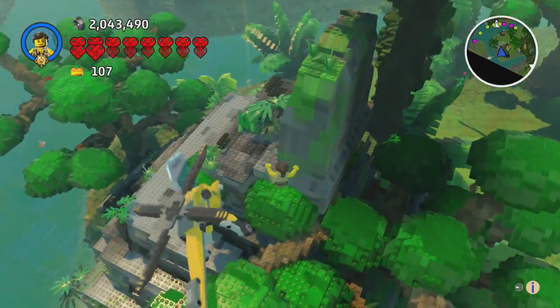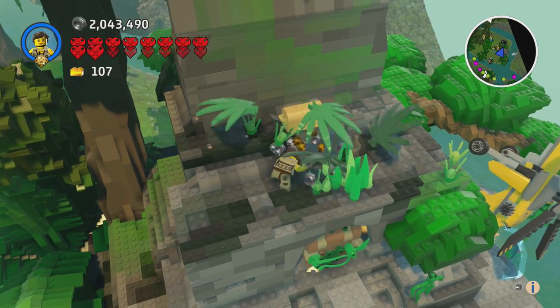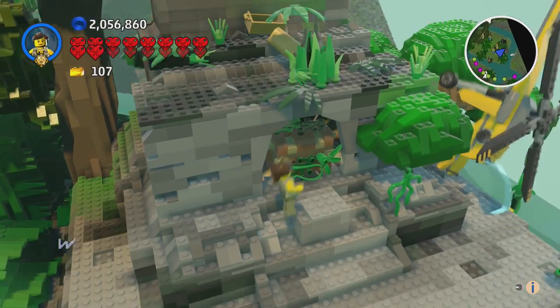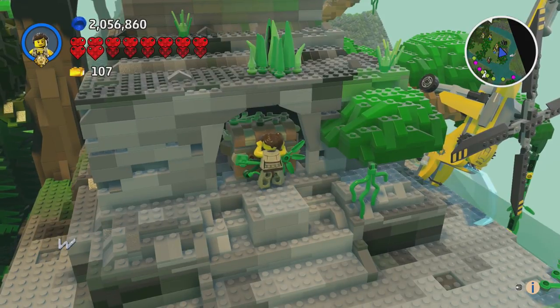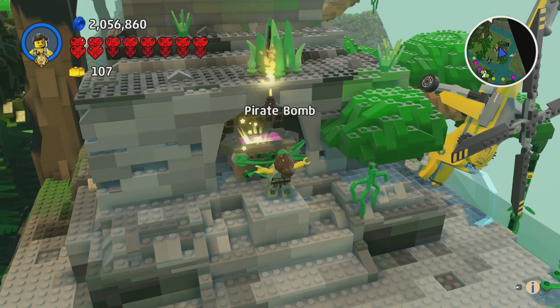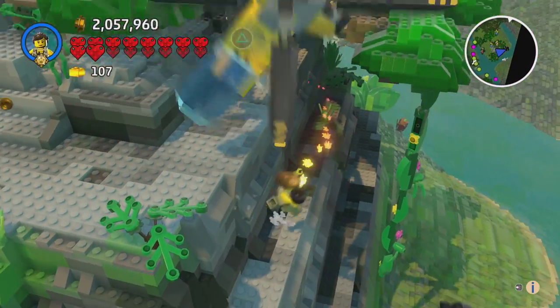So we're finding more of the temples. I definitely think it's good to go ahead and check this out. Oh, there's a golden chest up here. I definitely wanna get that. The golden chests drop a lot of studs. They drop at least one purple stud, so that's really good. So let's go ahead and check out this one. I don't think it's gonna be anything super crazy, but it's a pirate bomb. I have one of these, but you never know what you might end up getting. So you gotta check it out.